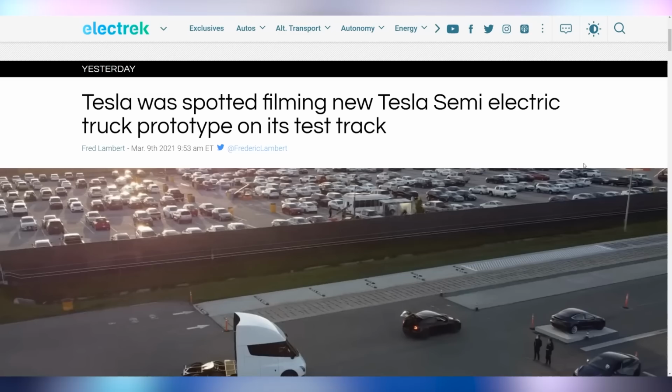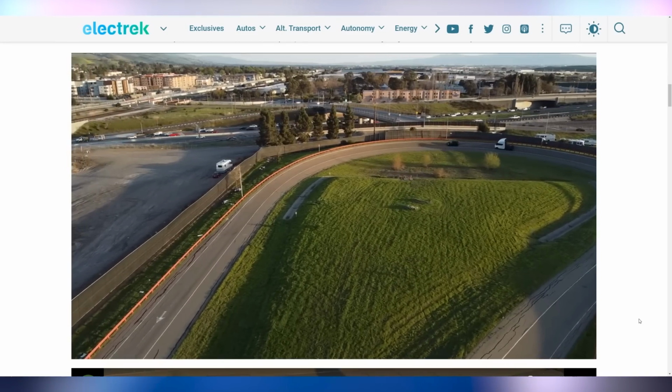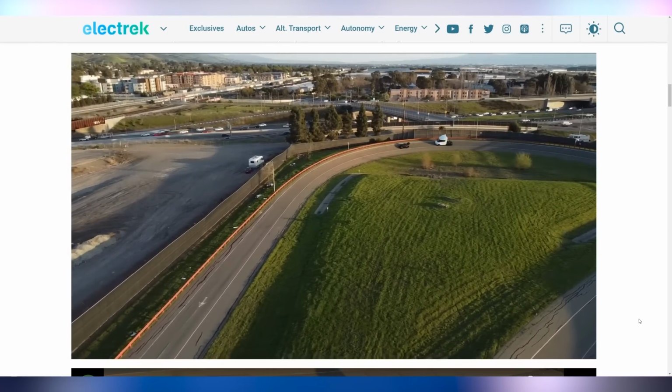And in case you didn't trust Tesla that the Semi could drive, well, there's been other evidence that the Semi can drive, but now there's video of it driving around the Fremont track. Look at the Semi go! It goes speed with the Model Y in front of it. Oh, ka-choo! And ka-choo is Kia.